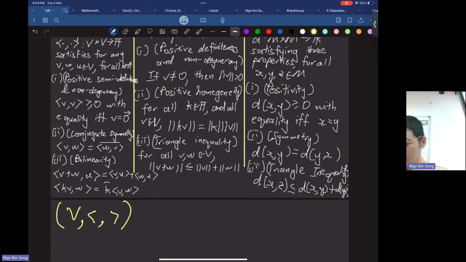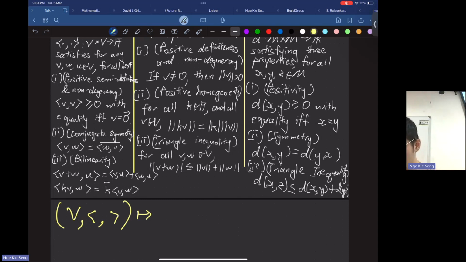Okay, then I can go from this inner product space to a norm space. I can use the measurement between two vectors to give me some measurement on one vector. How can I do this? So it's exactly the square root thing we said just now. Okay, so how do we do this actually?